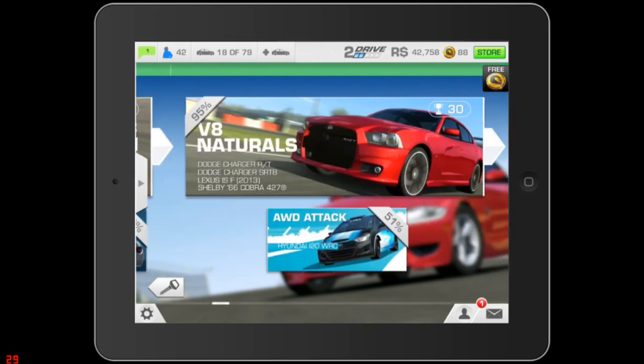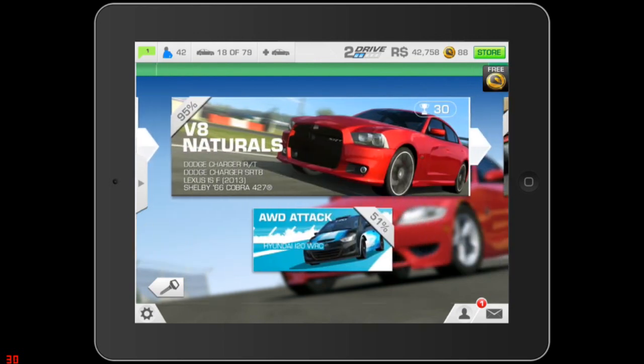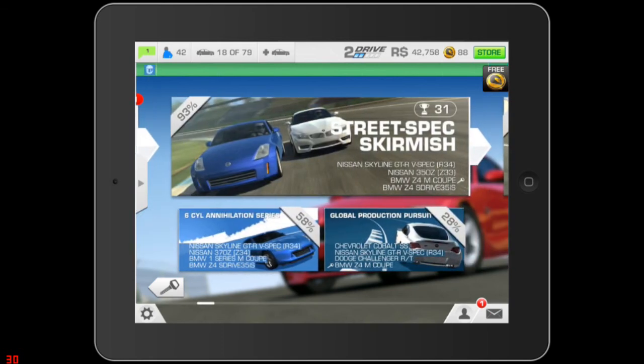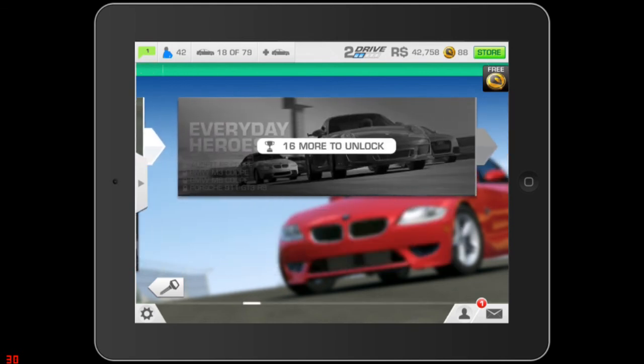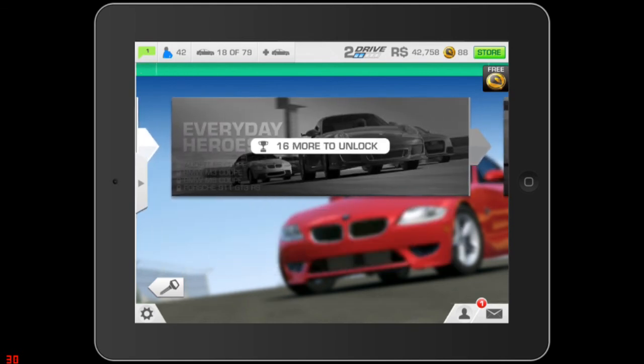So if I keep swiping to the right, I've unlocked a fair number of them, and notice on the bottom, each one of these do have their own kind of set of sub-tiered events as well. This is the latest one I've unlocked, so I've gotten partway through these, not very far. I still need 4 more medals to get the one on the bottom right unlocked. And over here, I still need a lot more medals before I even think about unlocking this.